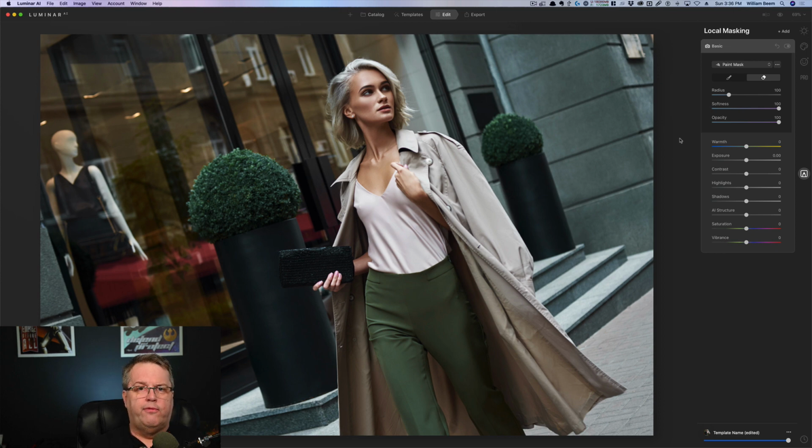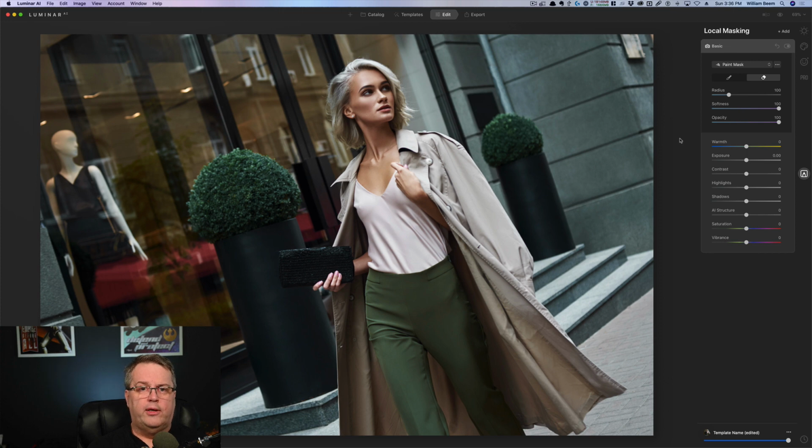For example, there are a couple of features that are going to be forthcoming in the early part of 2021 for Luminar AI. One of them is called Bokeh AI. And bokeh, if you're not familiar, is the phrase given for that soft defocused look behind your subject. In other words, it makes it look like you used an expensive lens wide open. And that's a forthcoming feature. It's not in the product right now, but it is forthcoming.